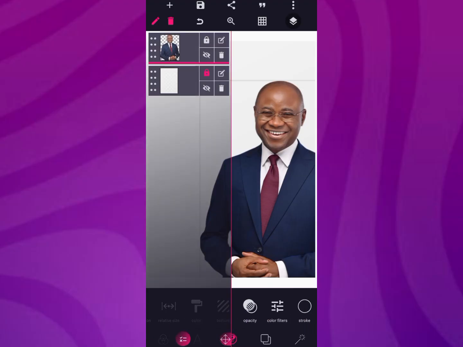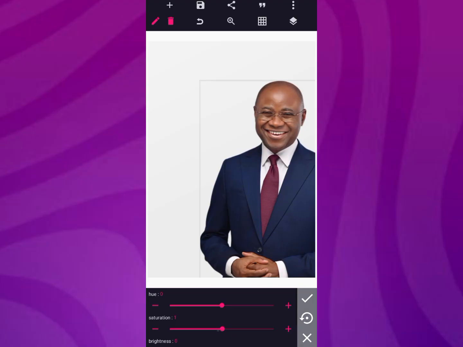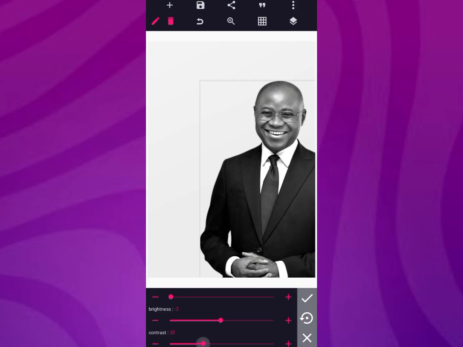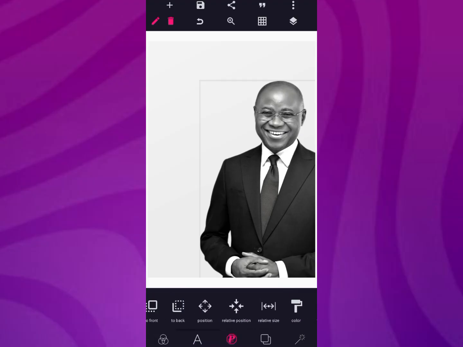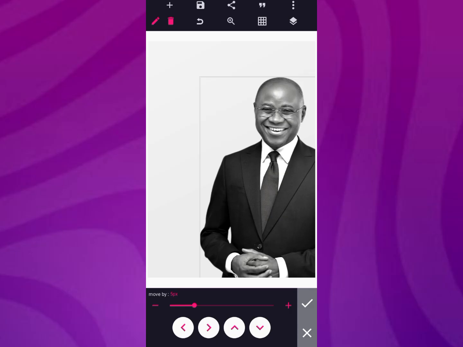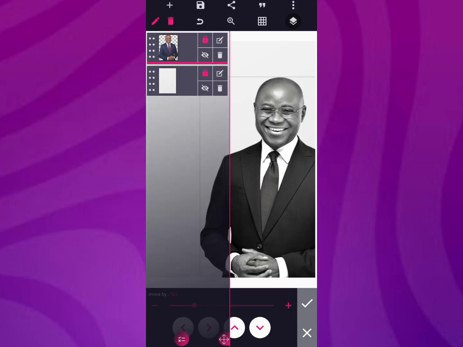And after it is positioned, you can lock this, and then you're now using your saturation tool. You use your saturation tool to make it black, so the image doesn't need to appear in color. You can work on the hue a bit to give it that color. You can reduce the brightness, but the contrast is really important to make the image pop out well. Then you can work on your brightness a bit, and I think this is how it's going to be. So you guys have seen flyers like this and you're wondering how it's done. Your smartphone can do that. So you just need to adjust it, and then you can see it's already locked.